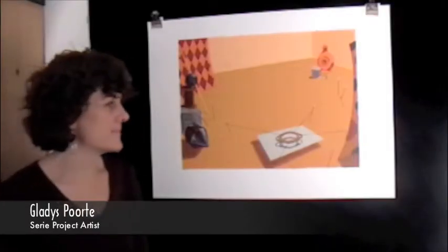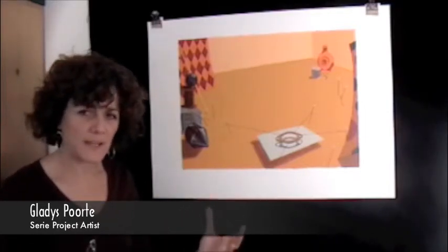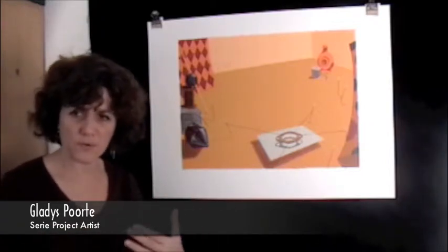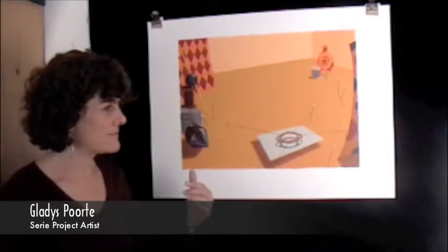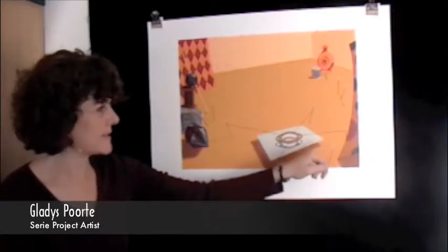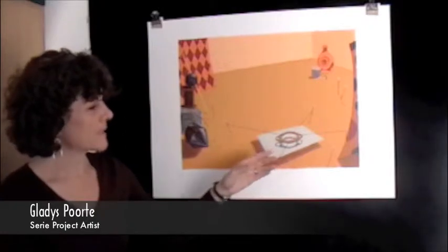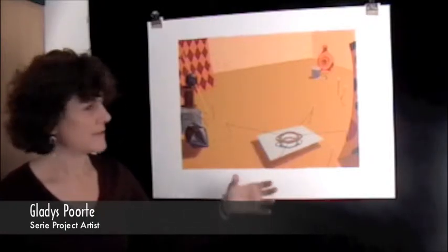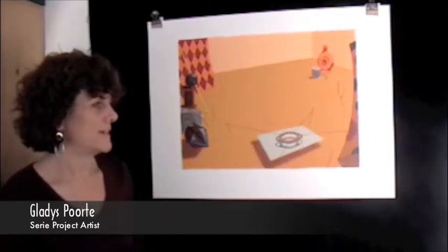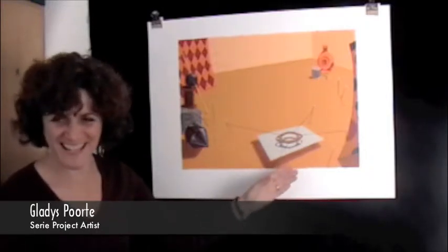Well, I usually work with everyday objects, set them up in still lives to represent some sort of a narrative. The objects become a metaphor for the narrative. I've been working a lot with objects that are being tied with strings, as you can see here, and as in the case of this print, being pulled apart to some extent from different directions by the pins. I consider this some sort of a punishment for something this object has done.